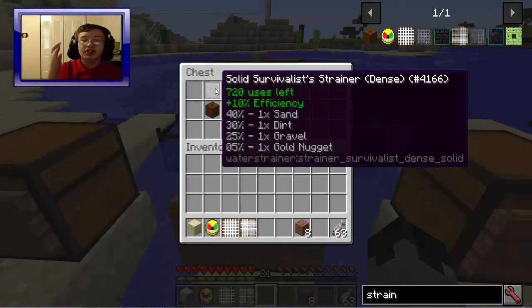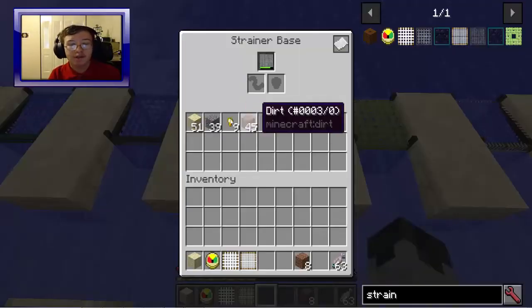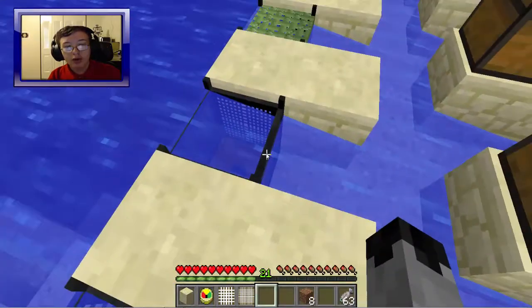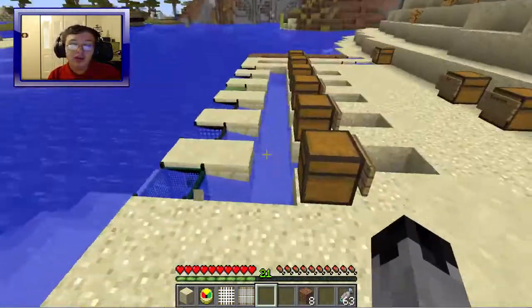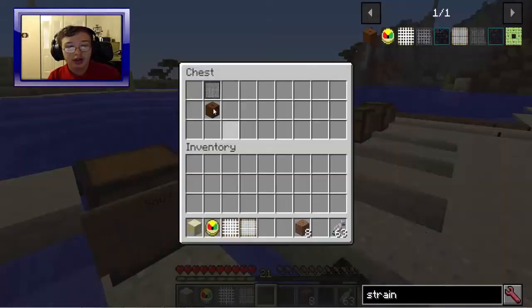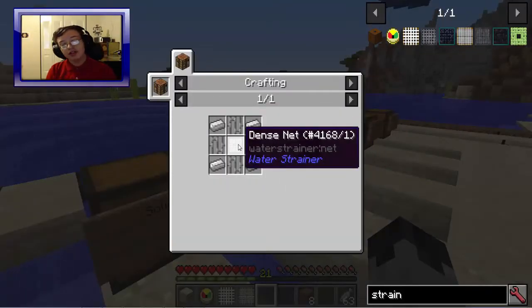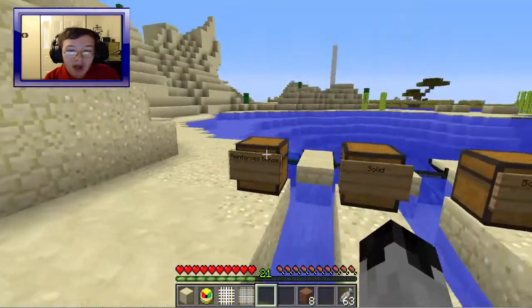So, basically, the solid ones just have more uses and extra efficiency, which means you'll get better stuff most of the time, rather than those over there. And then we move on to the really expensive ones. After we show you the rest of this one, I don't think I showed this one. Did I? Well, the dense ones always have a dense net, and the normal ones always have a normal net. So it's pretty self-explanatory.